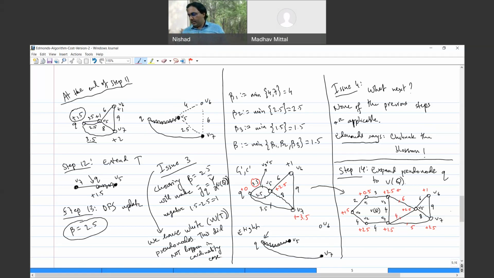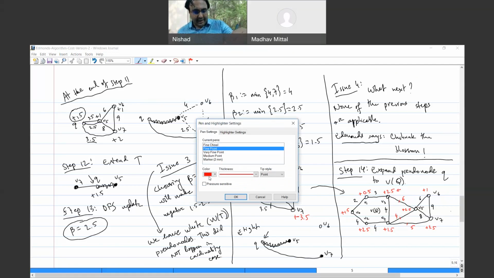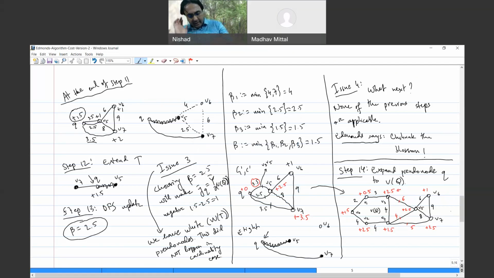All right. So that is our expansion of the pseudonode. All right. What else do we need to do? Right. So let's look at our matching and let us adjust. We may have to adjust our matching actually. So the edge here, QV5, it actually corresponds to V4, V5, right? The above edge corresponds to V3, V5.